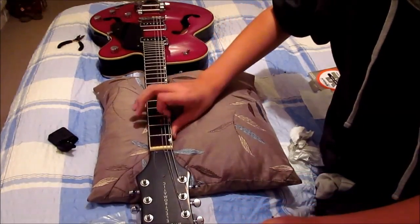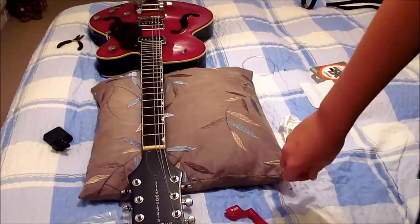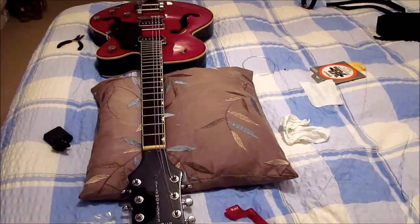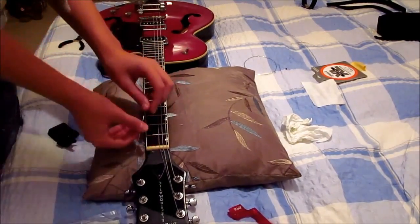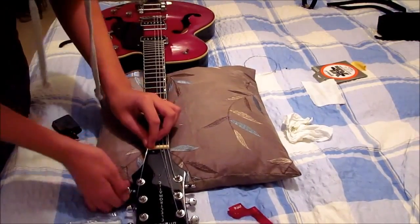and you have to do that in a different way. Okay, so with this part now you need to do it in a different way. Because as I said on the other one, you need to turn it a different way. Okay, so it was the opposite way to tightening this one. So if you've forgotten, an easy way to do it is to get your string, and it will have to come in like that. I know this isn't an E string. It's the G string. So I'm just gonna see which way.